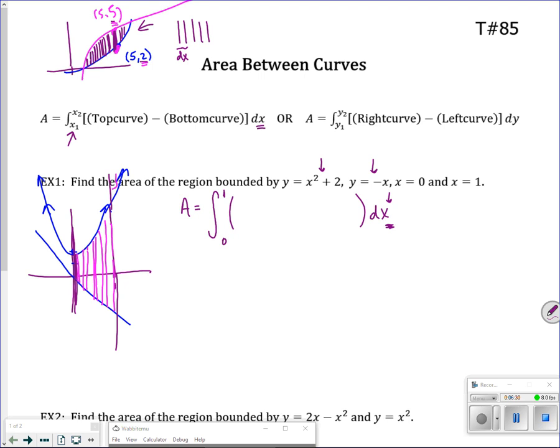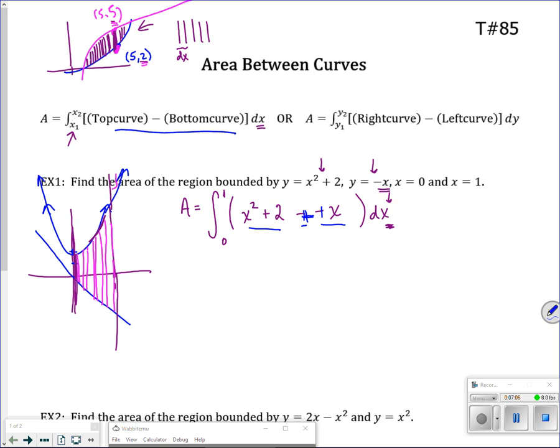So let me ask you, what is this top curve? Which one was that? Well, that was x squared plus 2. Top minus bottom. Now, what was the bottom curve? The bottom curve was negative x. Now, obviously, I know that you just say, can I just write plus x? And of course you can, because if you're about to integrate, you probably would do that. But I just want to make sure that you understand that I am following this equation. Top minus bottom. And yes, I would change that to a plus, an ugly plus.